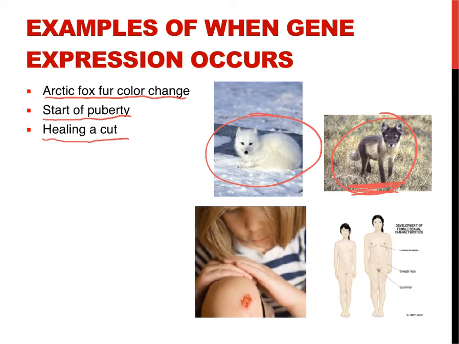Another example would be healing of a cut. Okay, you get a scrape here, this girl Charles, she got a scrape. So your body's going to produce proteins that will help with the clotting to make a temporary barrier called the scab, and then the new skin will grow under it to fill in the hole in the skin, and she'll be healed.